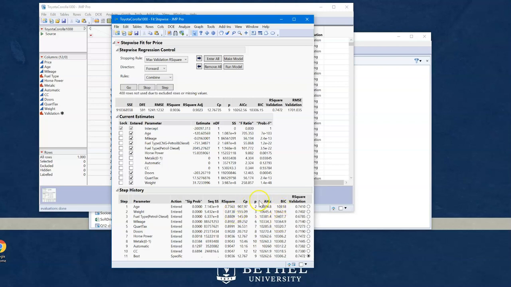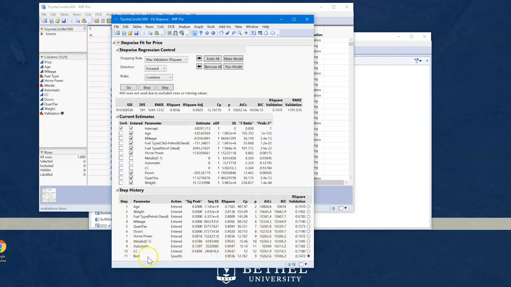The next criterion that we can look at is the Akaike information criterion, which is the AIC. The best model should be able to minimize the AIC. And again, we see that in our chosen model, we have 102.10262 as the AIC, which again is among the lower ones.